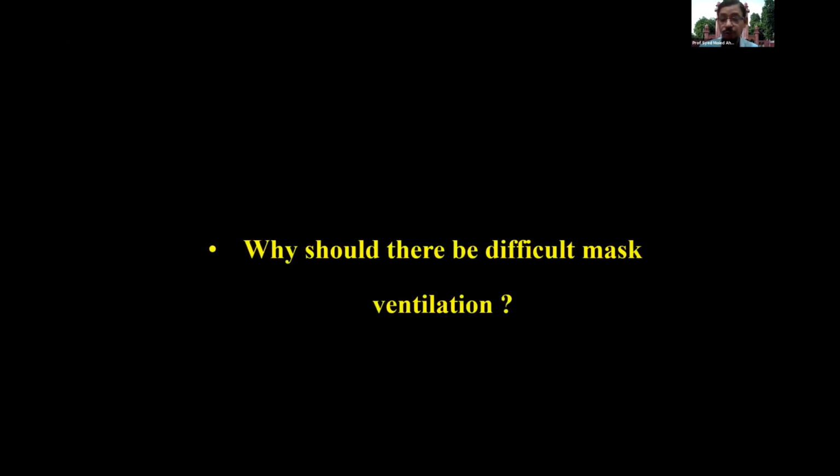So why should there be a difficult mask ventilation? Because the mask fit is not possible. They have a small and receding mandible, and the tongue always falls back. So jaw thrust is not possible. If the patient is sedated, or if you induce the patient, naturally maintaining an airway with jaw thrust or head tilt chin lift is not possible.